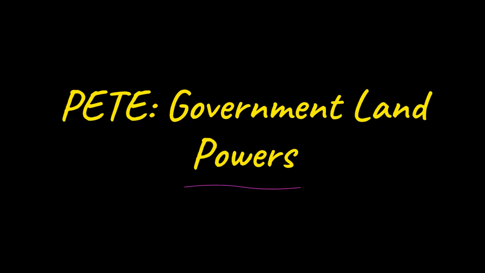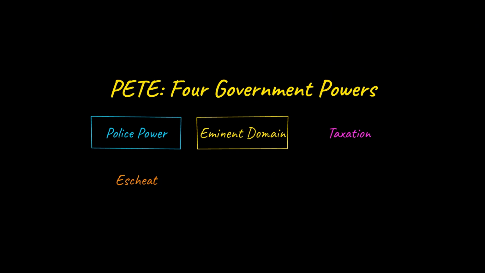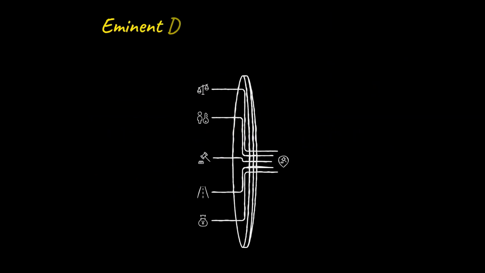Behind every private land title stand 4 government powers that limit what an owner truly controls. A useful way to remember them is the acronym PEAT: police power, eminent domain, taxation, and escheat. Each of these 4 powers constrains ownership in a different way. 3 of them impose burdens on the owner with no payment at all, but one stands apart by requiring the government to compensate the owner when it acts.